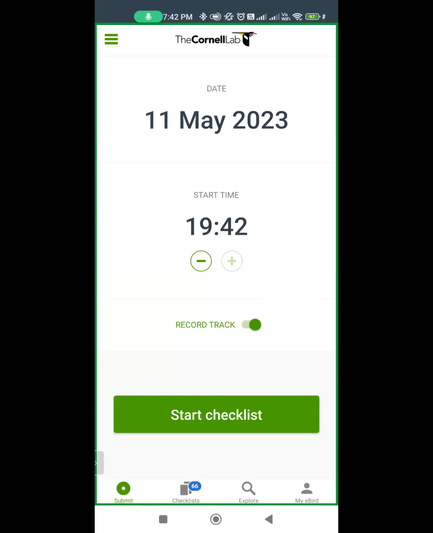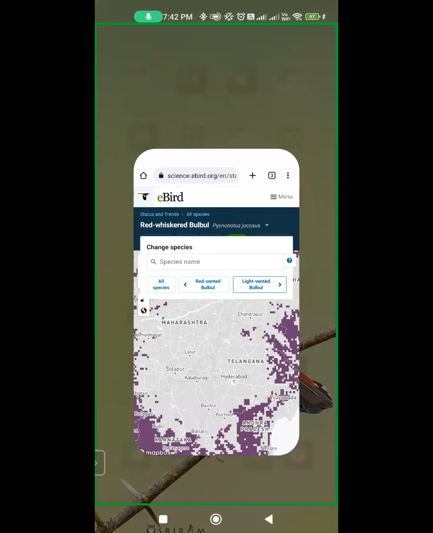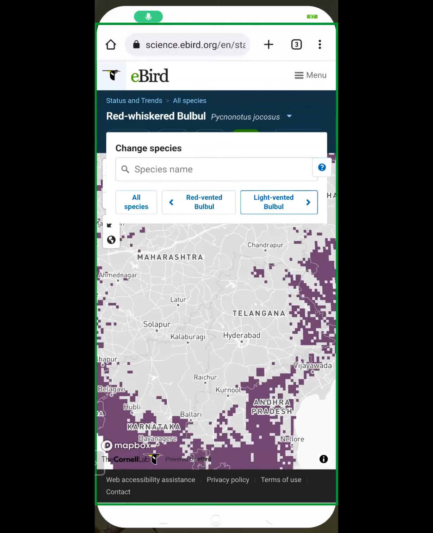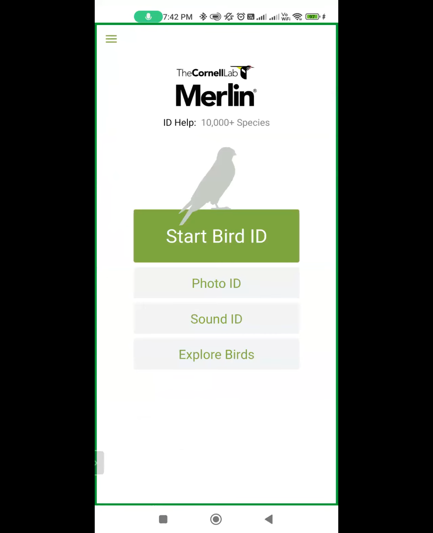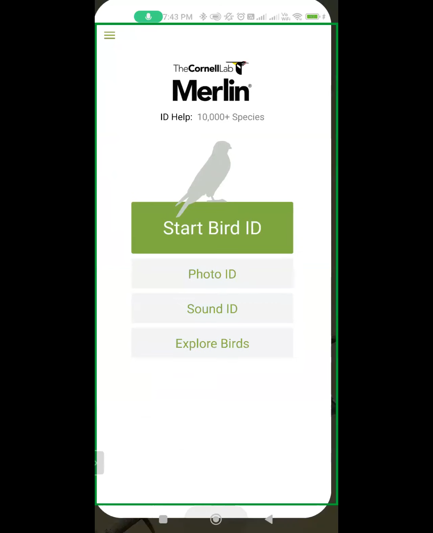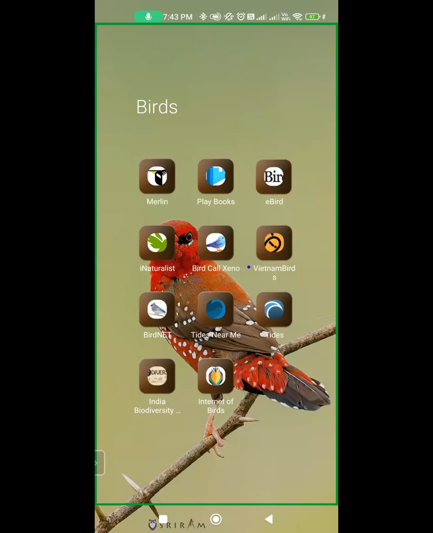So the science part I can only get when I go to the web. When you go to the same eBird ID, once you create an ID, Farida, that eBird ID can be used in the web, the mobile app, and also Merlin. Merlin is also very useful. The same eBird ID can be used. Understood? But all three are different use cases. One is for identification, one for submission of checklists, and the other one is for science exploration.